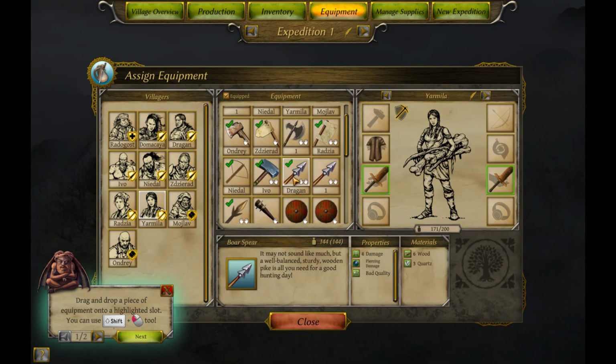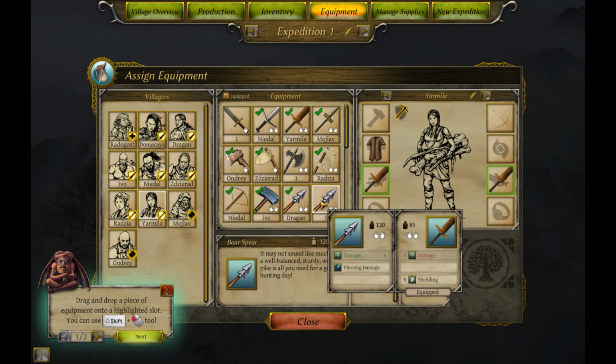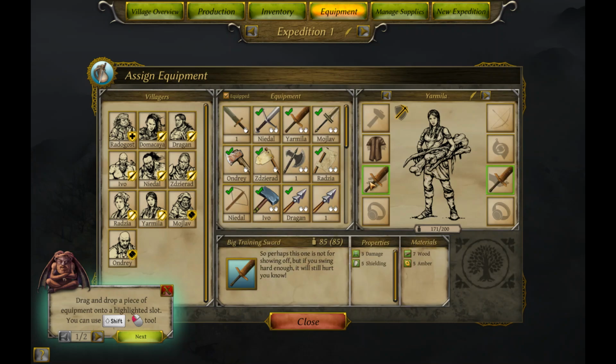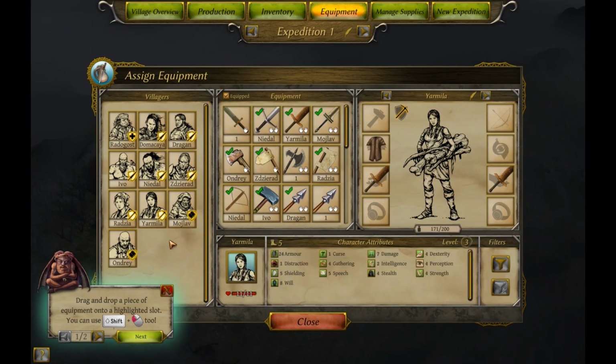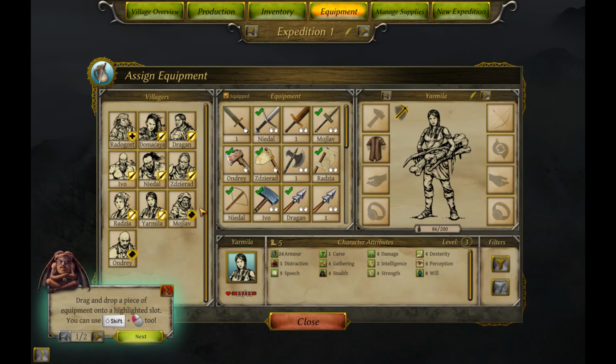Basic training sword. We can definitely upgrade you. It's two-handed. So let's start by giving you that. Oh, it's too heavy. So if we unequip this, we can equip you with stuff that weighs up to... Oh, sucks. So who are we working on here? Yarmalai.